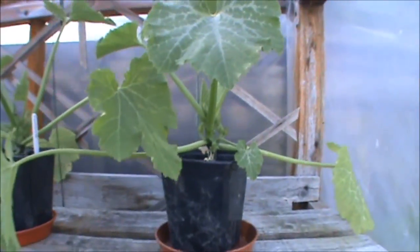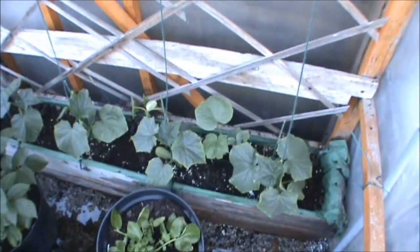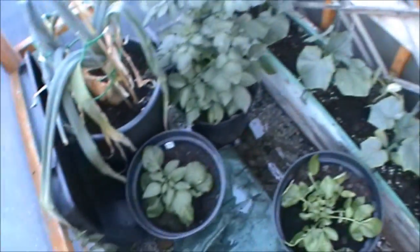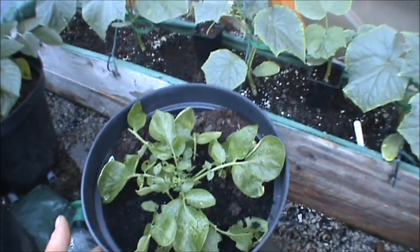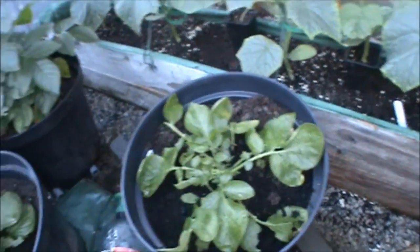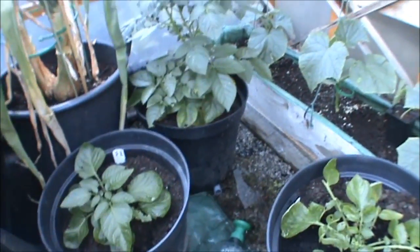These are some courgettes I've got left over. Cucumbers have been a little bit slow, but they are growing. So I've got a couple spare as well down there. These are the potato peel challenge. You can see the floor in here, it's absolutely flooded, so I've put them up on something because this one just gets drips on, which doesn't help. So there's the potato peel challenge.